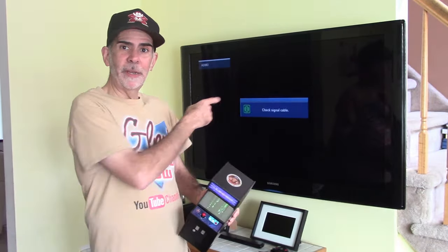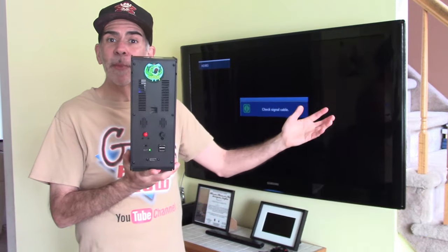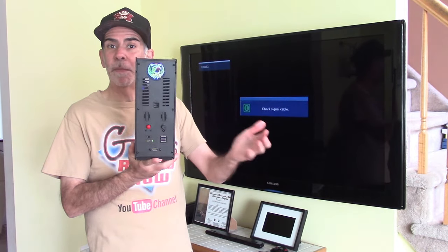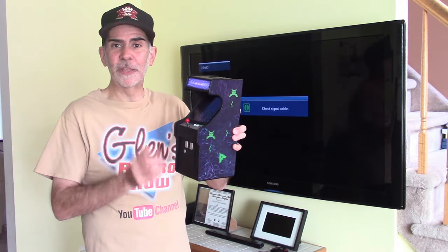But if you take it to your family house, to a party, you can connect this up to your TV set. And with the Viper, you can use Bluetooth, or you can use the panel pods, which are external USB controllers, or a regular USB controller you may have lying around, like an Xbox wired controller, or a Super Nintendo, or any type of gaming controller that's USB that's compatible with a PC, should work inside here, and you can configure it inside the menu.